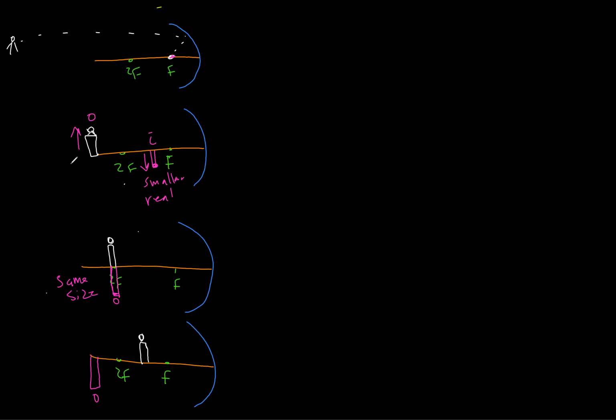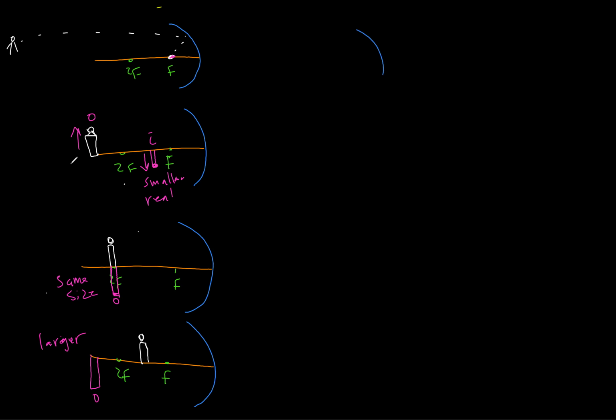So what are the properties now of this image? It's gonna be larger. So the image will be larger if the object is between F and 2F. So larger, and also inverted, as you see, upside down, and also what? Real image. I hope that is clear. Okay, here now 4 cases. Okay, we go now to the 5th case.